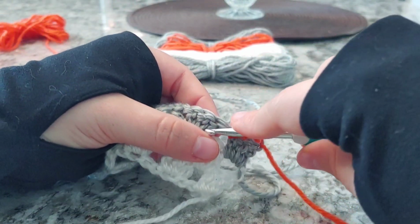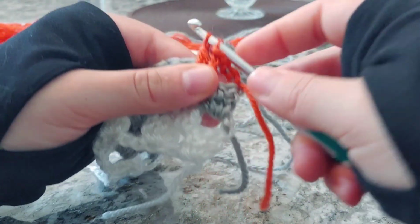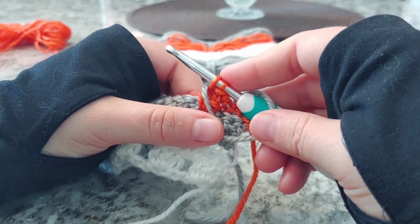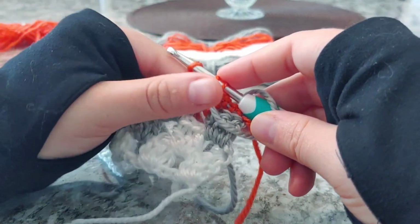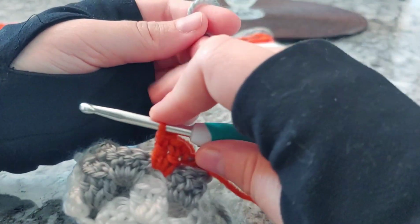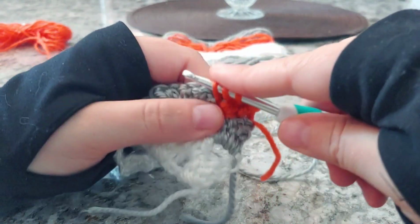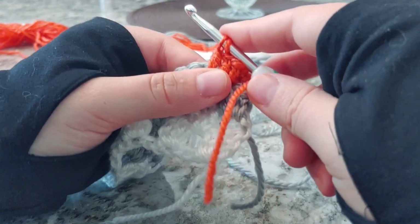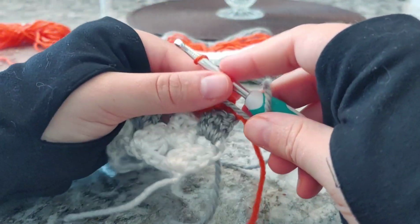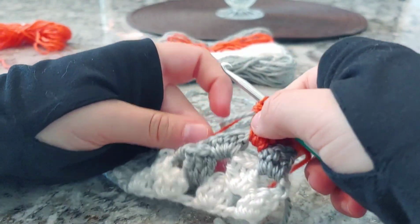So let's do it again. Yarn over, insert, pull through, yarn over, pull through 2. We're going to yarn over, put it in the front of everything, yarn over, and pull through the last 2. And then put it back. Yarn over, put through, pull through 2, bring it forward, yarn over, pull through the last 2.